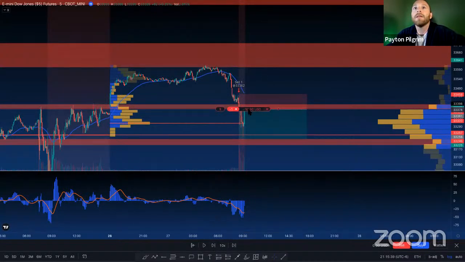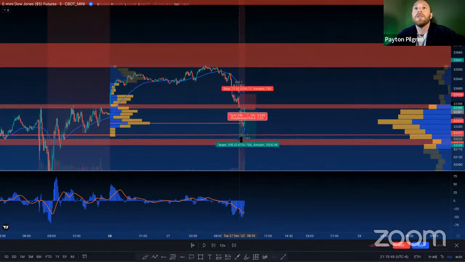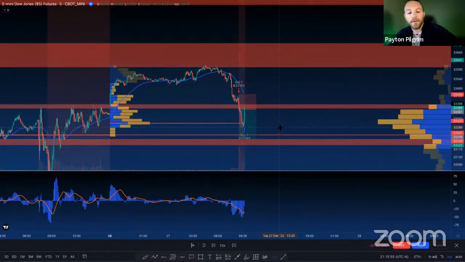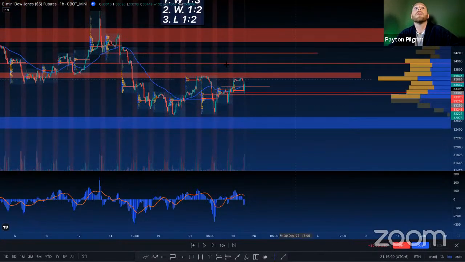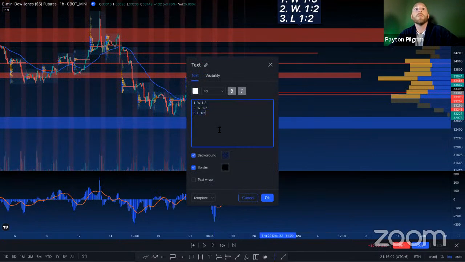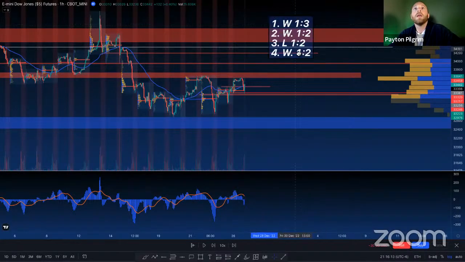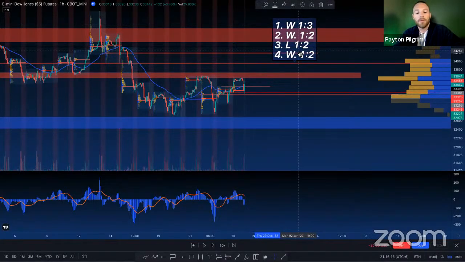I keep forgetting to hit this button. It doesn't matter. This doesn't matter right here. I'm just gonna stop messing with that. So this was a 2 to 1, just under 2 to 1, right? So we'll put that on there every day, finding a trade type thing. 1 hour, let's see if it's on this chart. There we go. So we're doing 4 days in a row. This is a W on this one, 1 to 2. And then we'll go to the 5 minute.